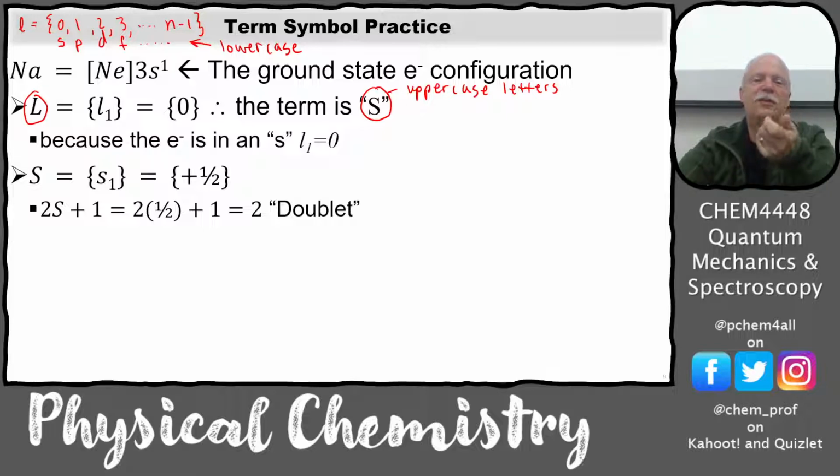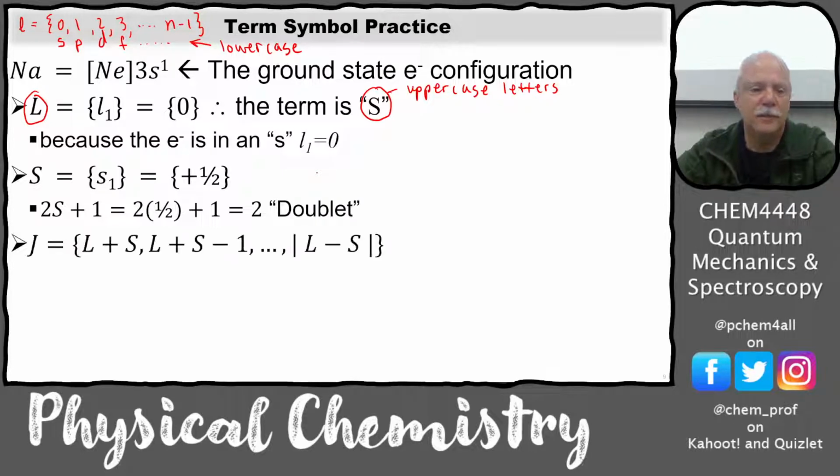Okay, so then let's calculate S. Again, we don't have S1 plus S2 because we just have a single electron, and it's plus 1/2 because that's the spin of our electron. And so we do 2S plus 1, so 2 times 1/2 plus 1 is 2. That's a doublet. So we have a number here that's associated with the multiplicity, but we give it a term: singlet, doublet, triplet, quartet, quintet, I guess. That's as high as I've ever seen. Maybe there's sextets and octets and so on, septets.